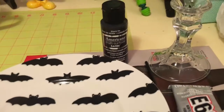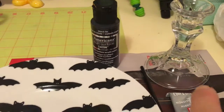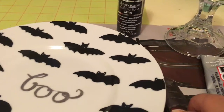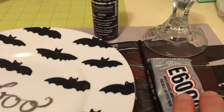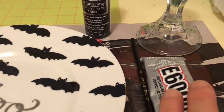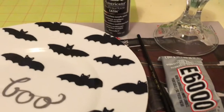Then I got craft paint — I got that at Hobby Lobby, I think it was about a dollar thirty or forty. The candlestick holder I got at Dollar Tree. A couple of things I already had were the paintbrush, and you're going to want E6000 or a similar type super glue. You can get it at any hardware store, Walmart, Target, or anywhere like that. You're also going to want some old newspaper to work on.